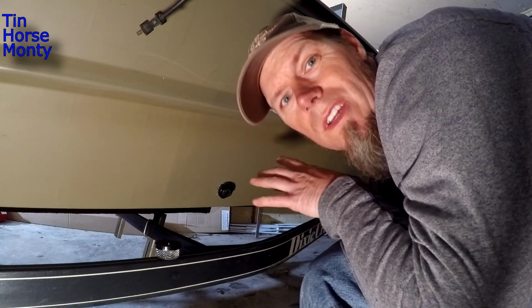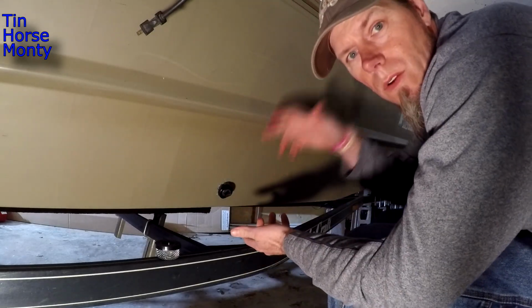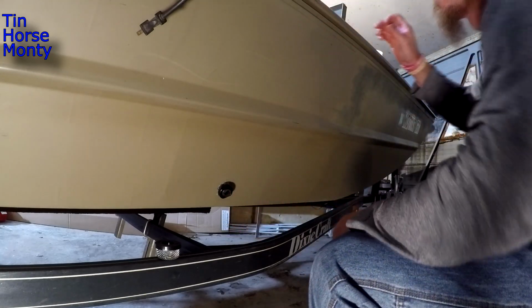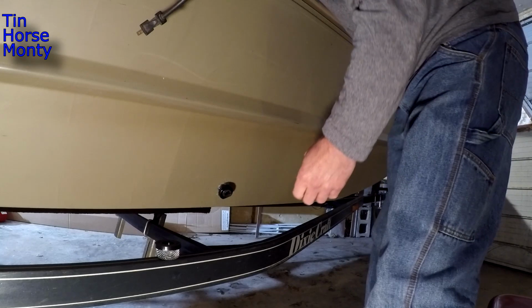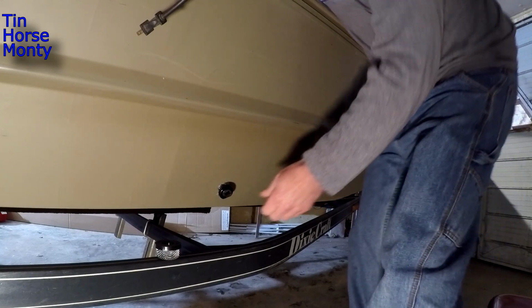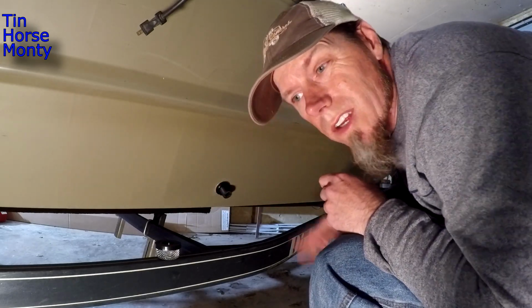So I'm gonna go ahead and put some silicone on this before I close it up. I usually over silicone things. So now I'm going to reach inside and grab the pump and hold it like I want and just hand tighten this. Now I'm going to go get a crescent wrench so I can snug it.